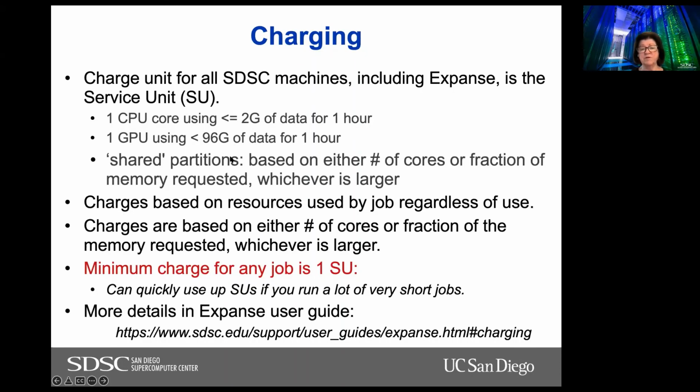In the shared partitions, you can share a node with other users and pay less. If you grab a whole node and you don't share it, then you'll get charged for at least 1 hour for that whole node. So be careful how you're using it. The minimum charge for any job is 1 SU.